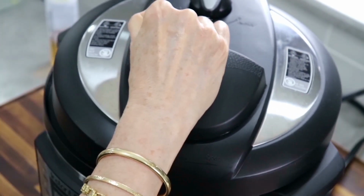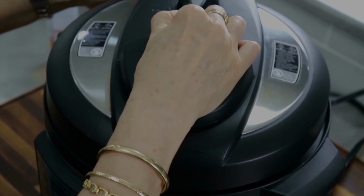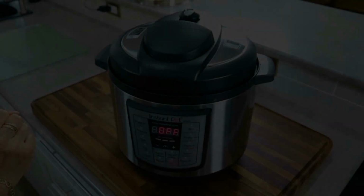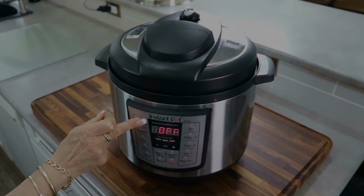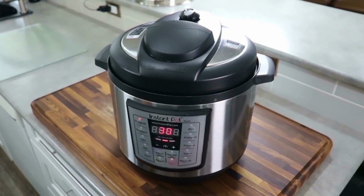And we'll fasten our pressure cooker lid, rotate it into place, and we're going to hit for 30 minutes. It will cook. It'll come on in just a few seconds. And there it is. It's on now for 30 minutes.